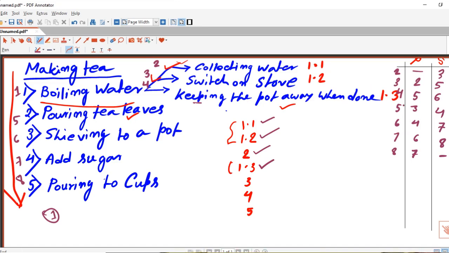Well, project managers who want to make it easier will design the task in a way where boiling water will be a task and pouring tea leaves will be a subtask of that only. I am just showing you this example for different cases. This is a very simple case. Again, when I show a more difficult or realistic project of building construction, there you will see different instances which will require the knowledge of predecessor and successor.